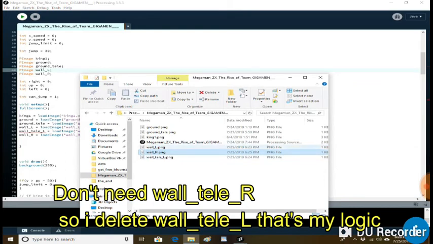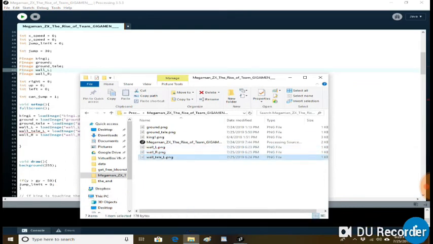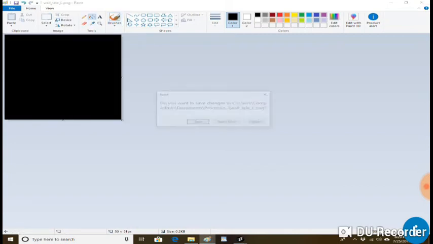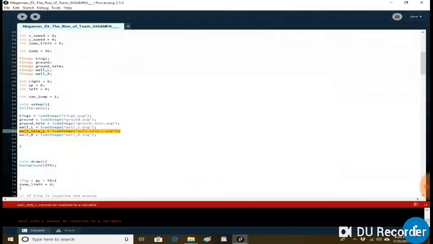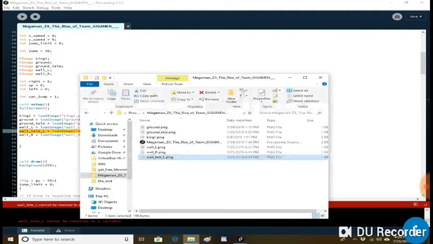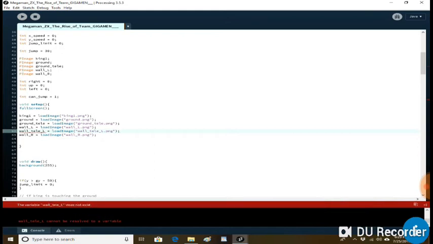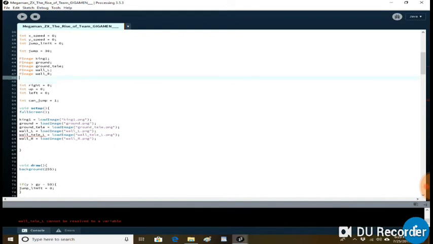That means we would need to increase wall tele L then. What do you mean it can't be? Why did I delete that?